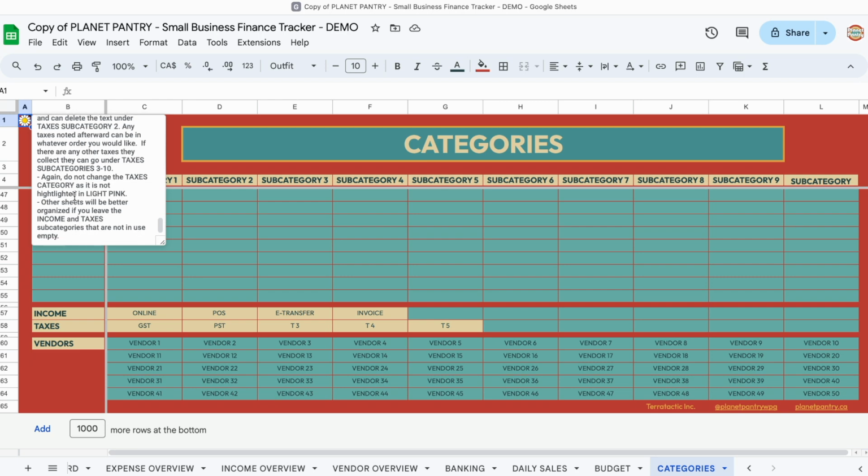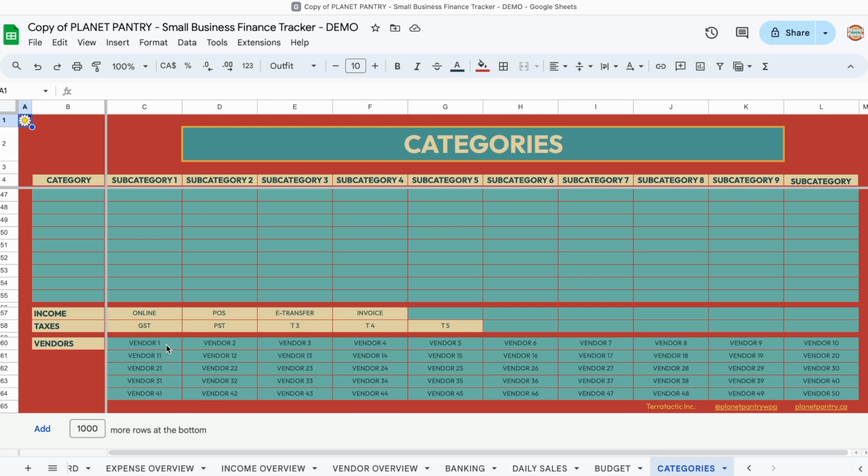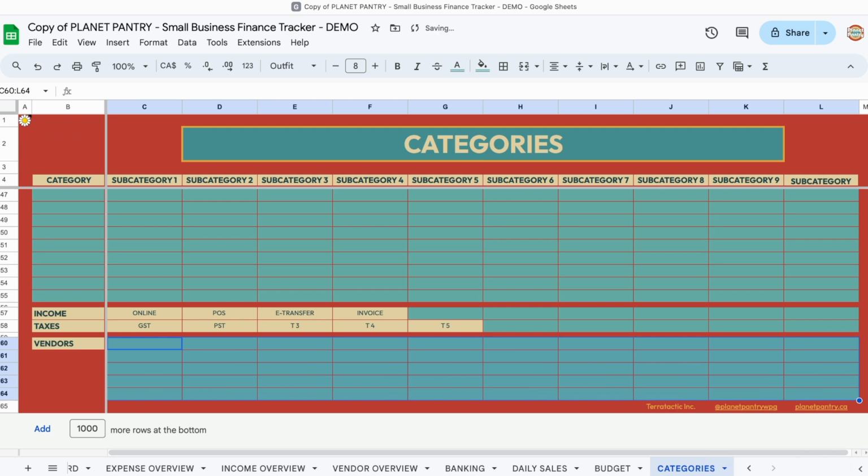Again, you can take all of your information and your instructions from here. We're essentially going to do the same thing under this vendors category. So again, I like to delete all of these here. And then these are your vendors. If you're receiving any inventory and you want to keep track of where you're getting things from and where you are spending your money, then you want to put the vendors' names here. So let's use a few vendor examples that I use in my store. And you can fill up to 50 vendors.